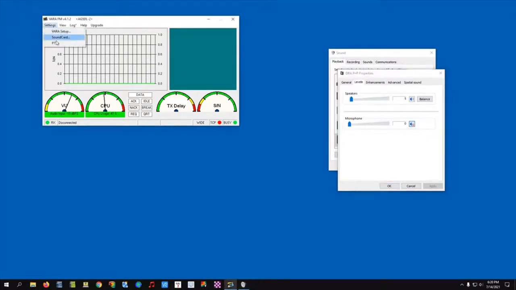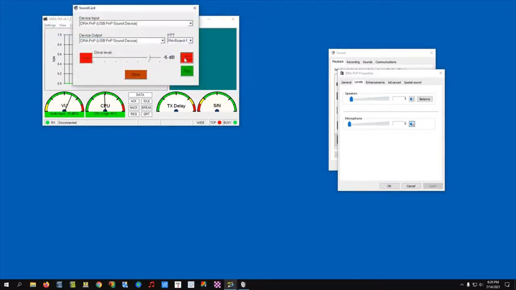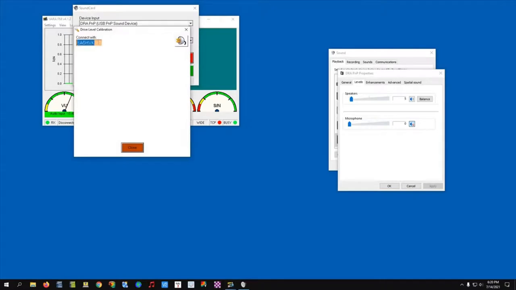There's a really nice feature in here. If you go to settings and sound card, you can click auto tune, and the node locally here is W5RGV-11. I'm in range where I can hit that directly. If you click on start calibration, which I'm going to do, start, it's going to send information to that node, and that node is going to respond back telling you if your levels are correct on your transmit.